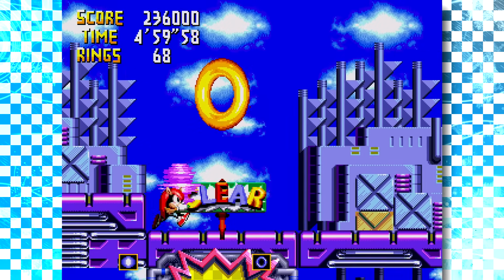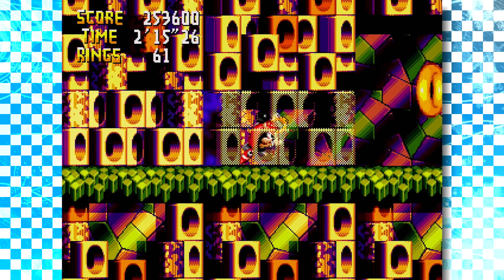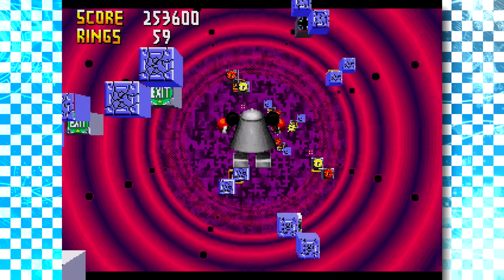Like with some item boxes, your partner can also collide with the giant ring, letting you play as them instead even if you didn't intend to.